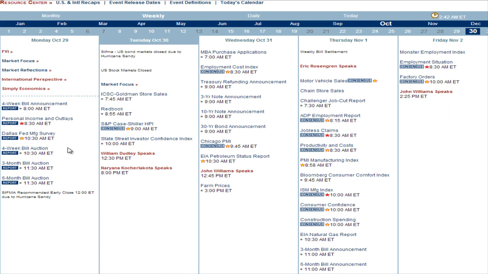On the one hand, yes, it could go in your direction. On the other hand, there's usually so much noise around the event that unless it goes straight in your direction, 8 out of 10 times it's just going to stop you out needlessly. So it just depends where you're at. If you haven't entered a trade, just stay on the sidelines. If you're already in one, if it's already way far in your direction, that's fine. If it's still close to your entry, you might want to exit before the news, especially if it's a market moving one like this one, or let's say the jobless claims, the ISM manufacturing index, the employment situation. All those are major ones. Okay, so that's the first thing you should know when you're looking at this. That's how you need to be thinking.